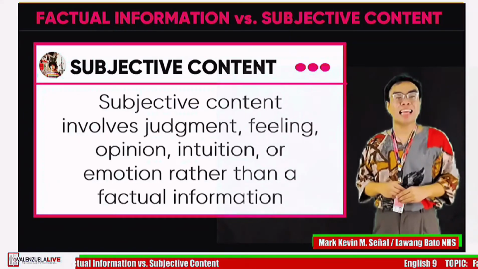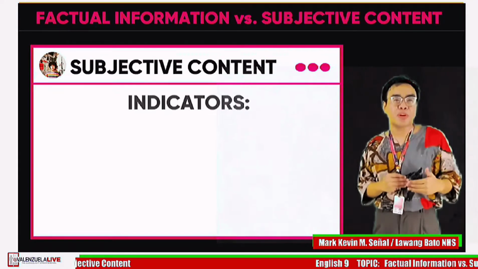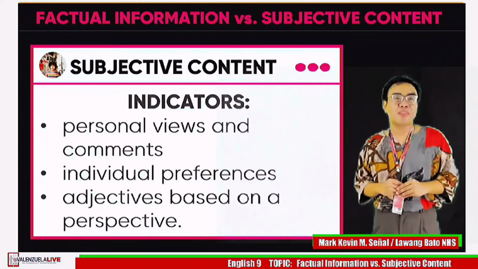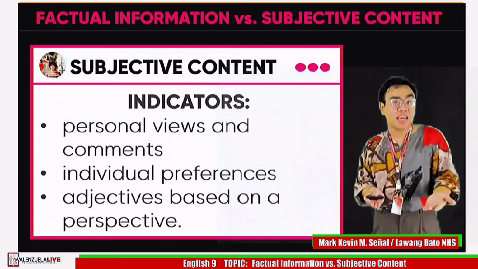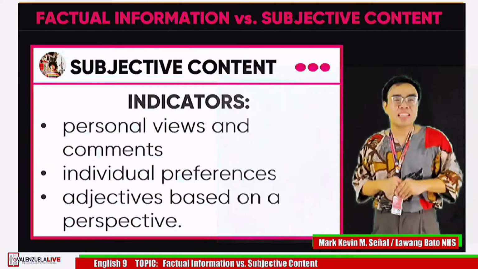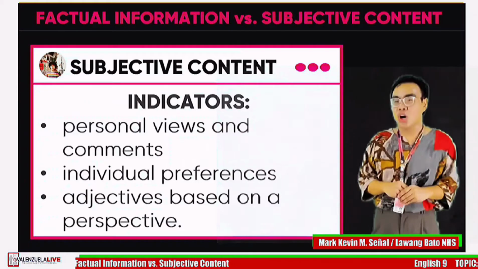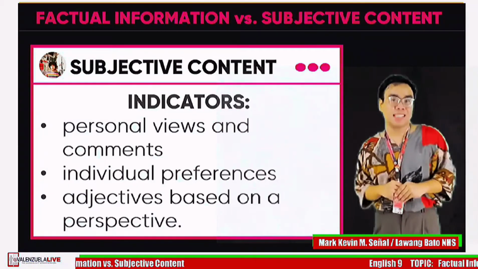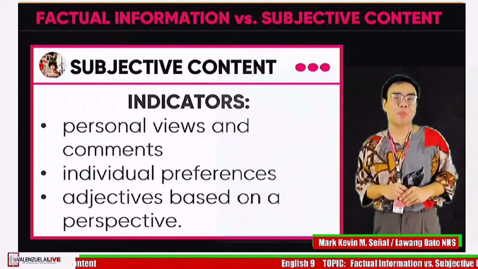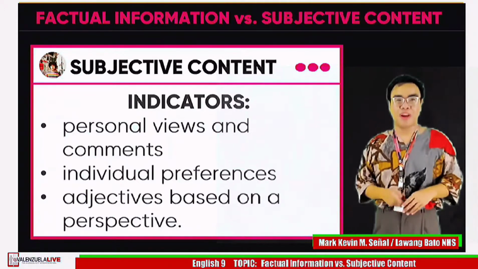Now, to indicate a subjective content, you may identify if it's under a personal view or comment of the speaker. Say, they may share how they feel on a particular issue. Another would be if it carries the speaker's individual preferences, what they think is good, better, or the best. And lastly, if it has adjectives based on a perspective, if the speaker describes something based on their preferences.